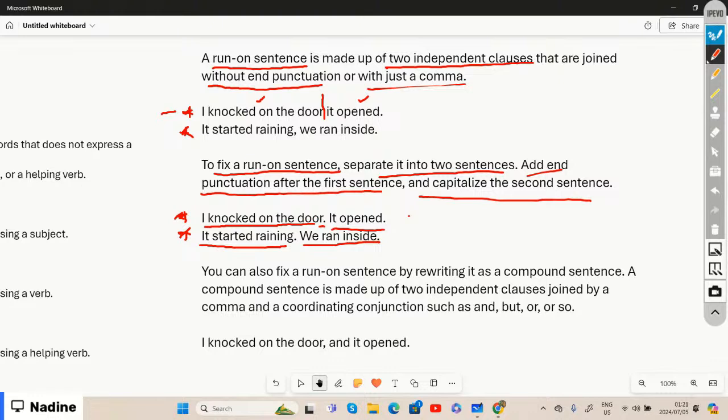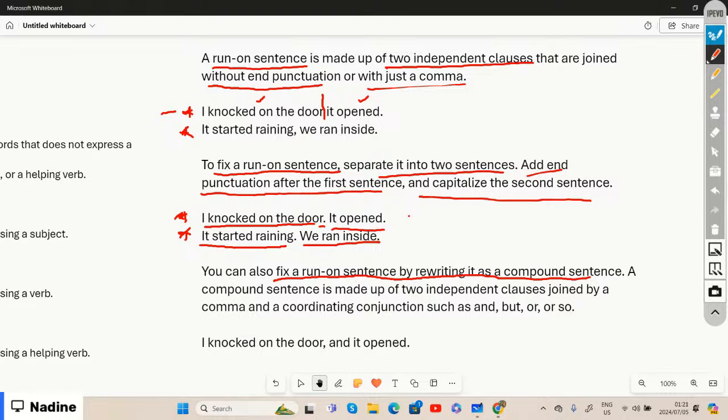All right. And then also when it comes to run on sentences, right? You can also fix a run on sentence by rewriting it as a compound sentence. And remember, a compound sentence is where we use a coordinating conjunction to join our two independent clauses, right?